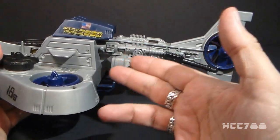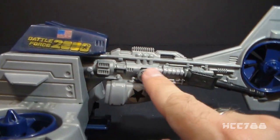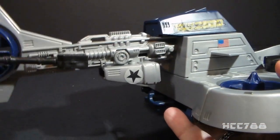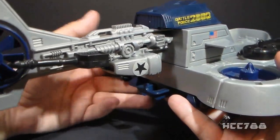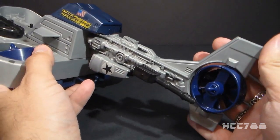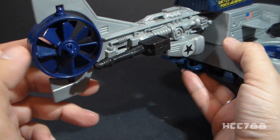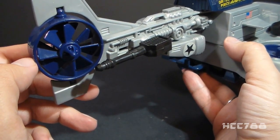The Vindicator has a long tail with a ton of details. It has these circular details that may be the non-usable fuel ports we have seen on other Battle Force 2000 vehicles. It has one on each side. The tail looks more like part of a helicopter than a hovercraft. On each side of the helicopter-like tail, there is a black gun. The blueprints call these side-mounted, vertically pivoting 5.56mm machine guns.